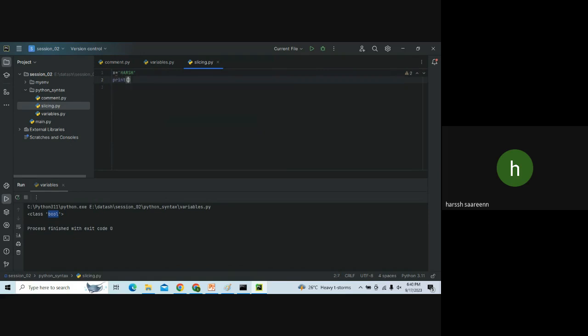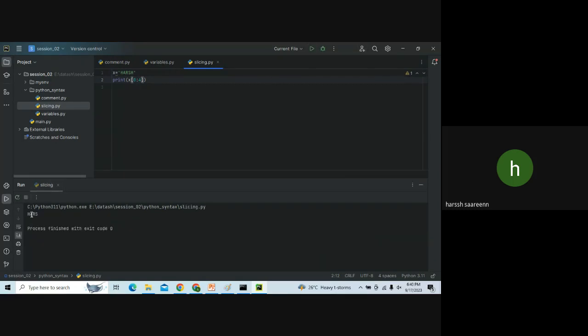When I'm going to slice, I will print slice of x, and in the brackets I'll give the range. I already told you that I will start from 0 to 5. Sorry, 4. Let's check what will happen.